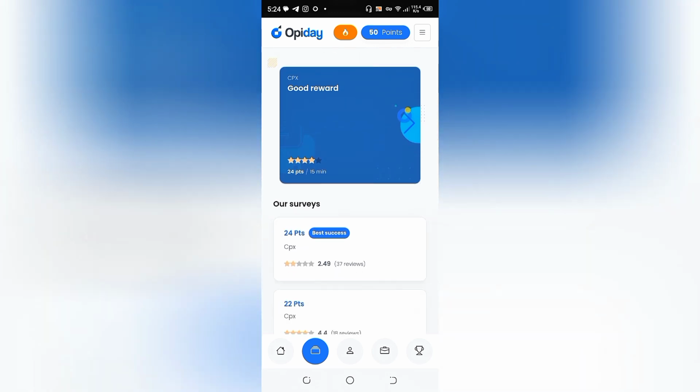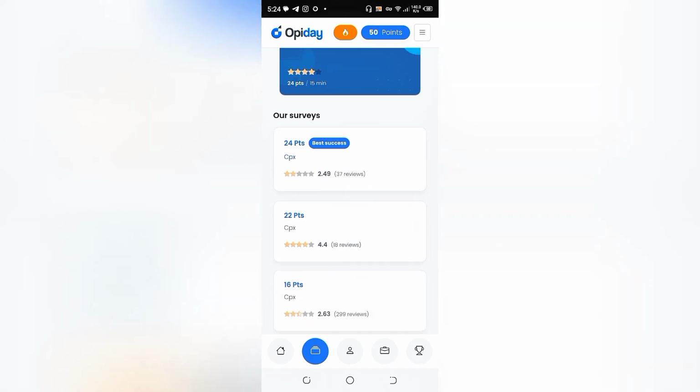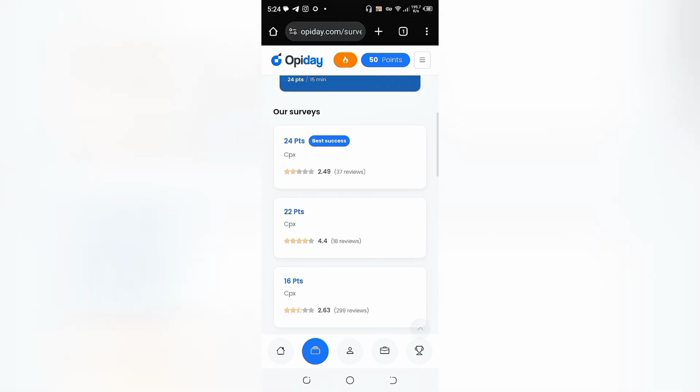So from this aspect now, if you see our surveys here, you can see 24 points, 22 points, all this, but this is what you need to take note about. Now if you see from this 24 points, you can see the very particular platform that is sponsoring this survey is CPX Research. And you know the way CPX often does, they screen out sometimes, and it's something very common about them. The ISP of your location is what really matters to them most of the time. If it does not qualify for their survey, that's what prompts screening out most of the time. But irrespective of that, let's scroll down.